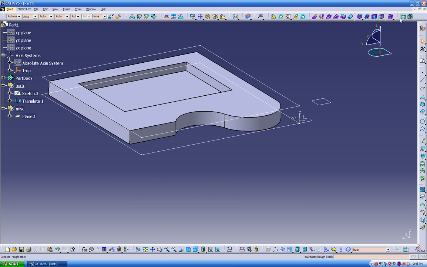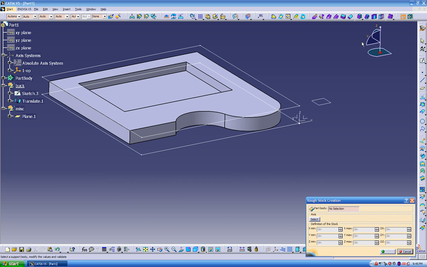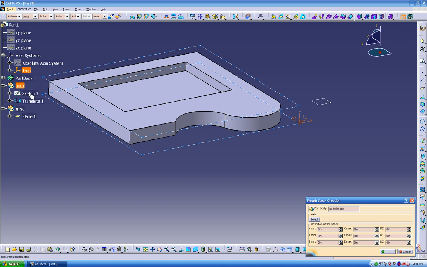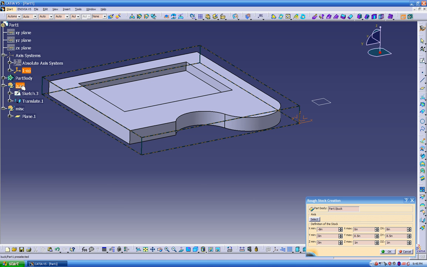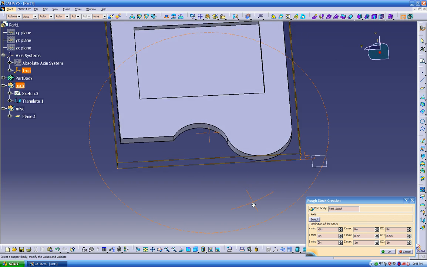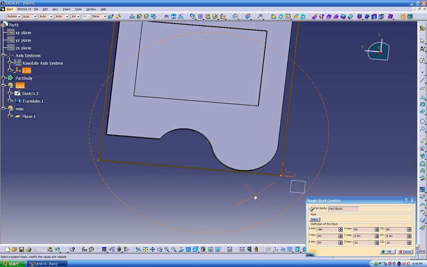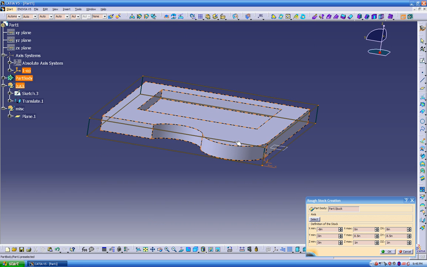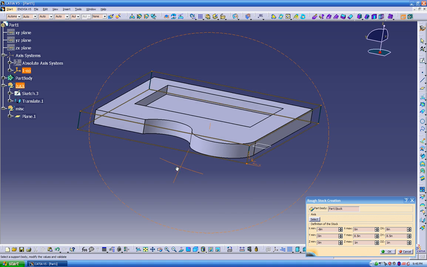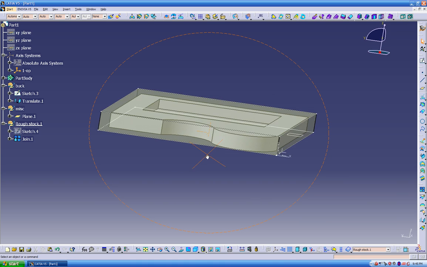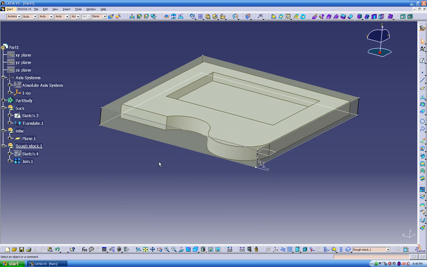Now let's go back to create our stock. Click on the stock. Now we can click on the axis. Now if we click on this level, on this folder, see the difference? It doesn't go on over travel, it just stops wherever we create the axis. So this is our stock right here, and we're gonna machine the top of the surface. We're gonna use the face operation. Click OK. So that's our material.